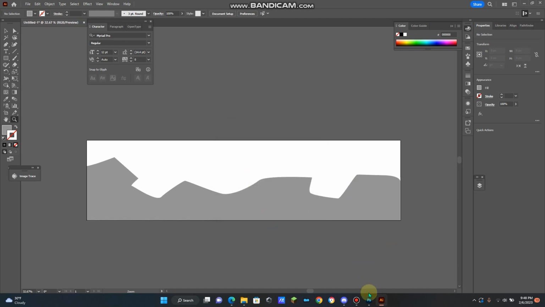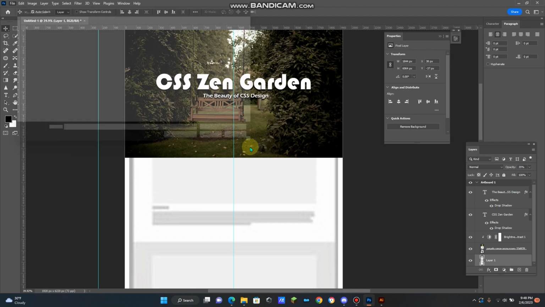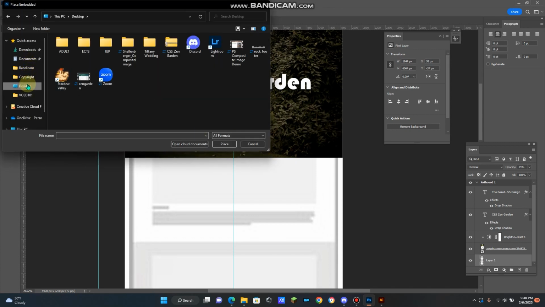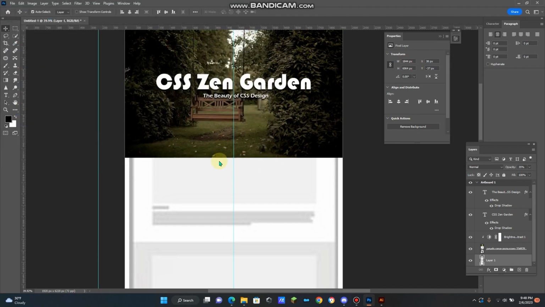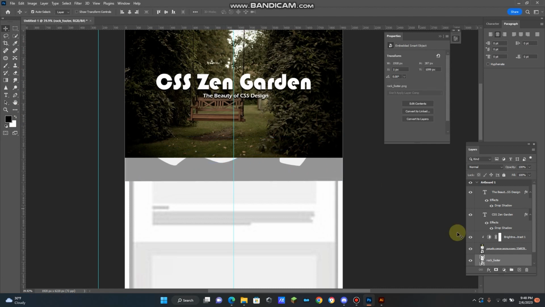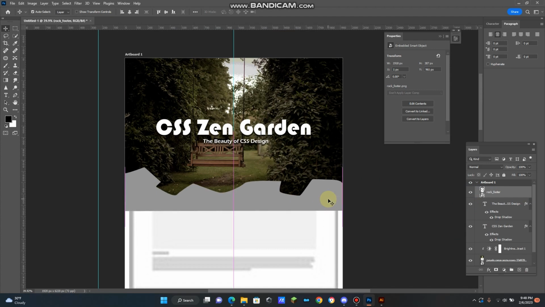Hit OK, and then we'll pop back into Photoshop and we should be able to just place that in here and it'll work just the same as an image. And there we go. I can move that up. So that's the way you can kind of make a hybrid and combine them together.